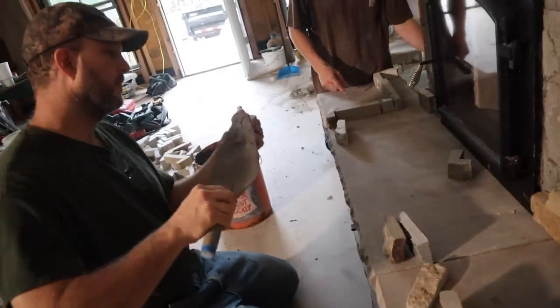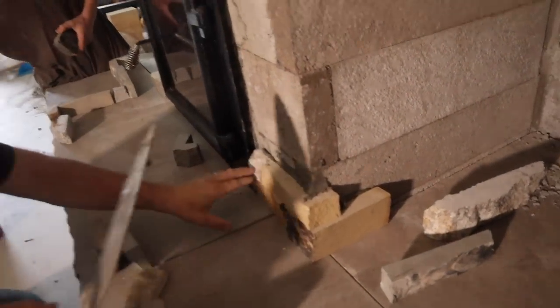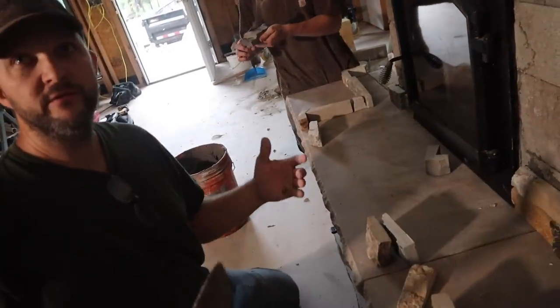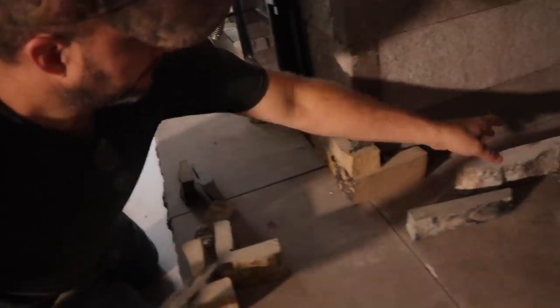So it just makes it easier on you to lay it out first, so you can turn around and pick all the patterns that you already got set. It goes quicker, right? And it's more like the beginning of the day here too. Why mix mud that's just going to sit there? True. So get as much laid out as you can, and then you use up a bunch of mud right away. Gotcha. It makes sense.